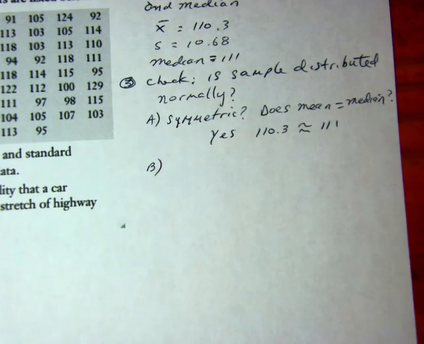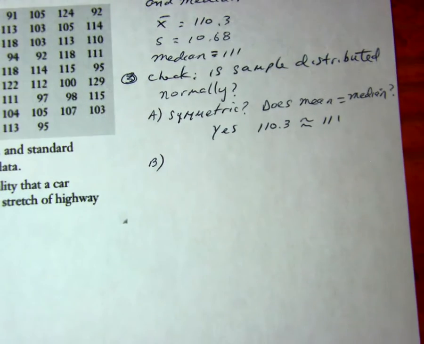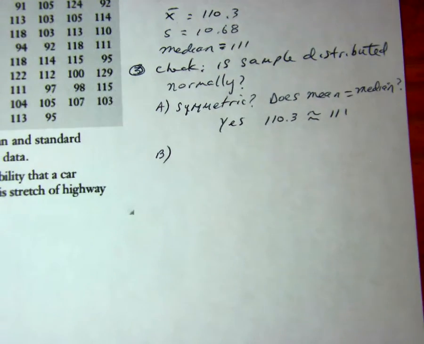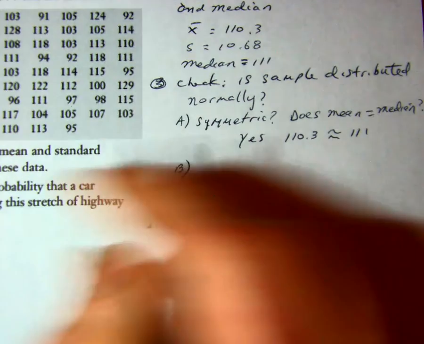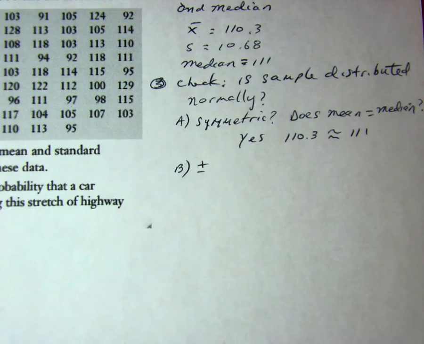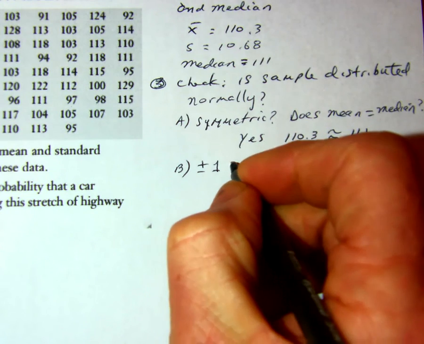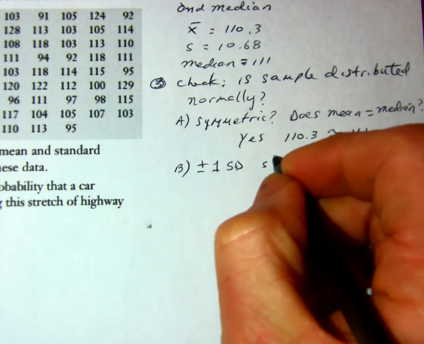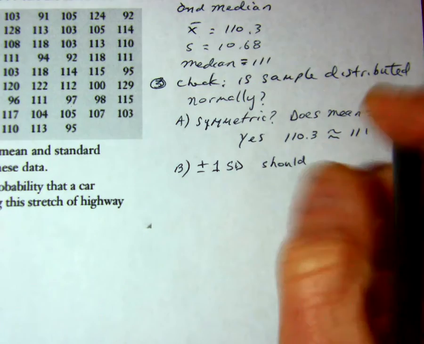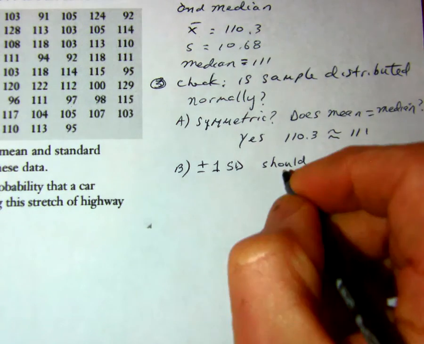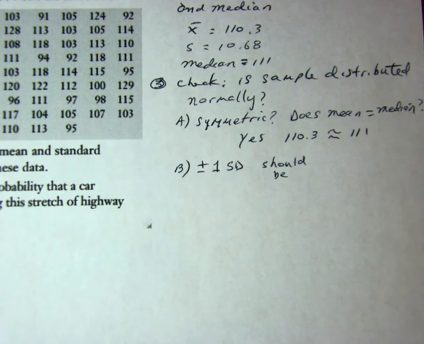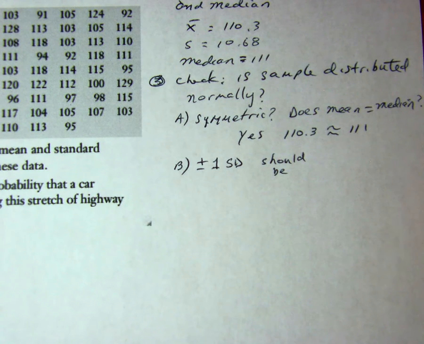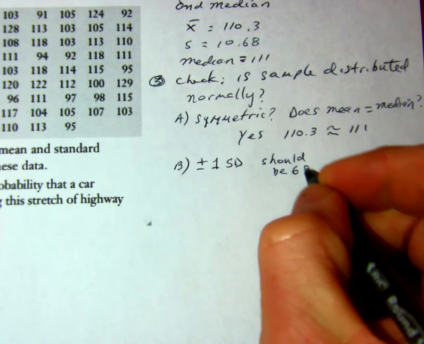What other things do we know about the normal distribution? What properties? Let's say you go from the mean and you go plus or minus 1 standard deviation. What percentage should be within 1 standard deviation? Did you guys remember? What percentage should be within 1 standard deviation of the mean? Give me a guess if you don't know. 67%. 68. Oh, I was close enough.